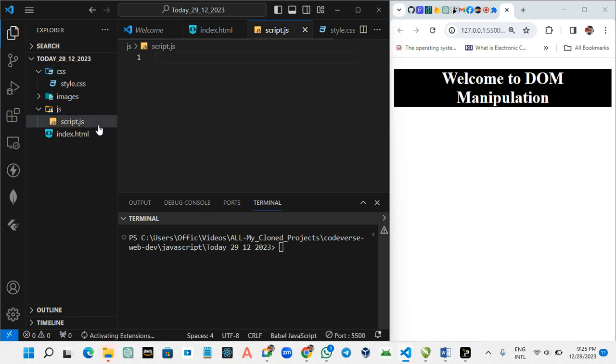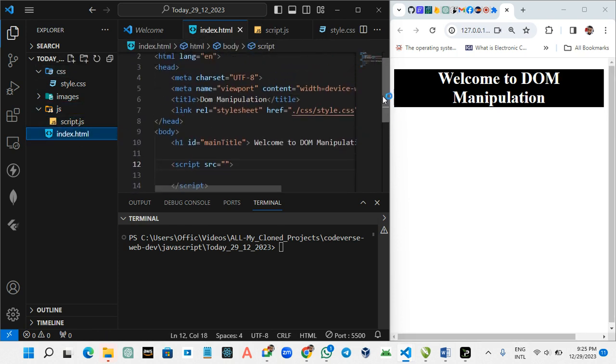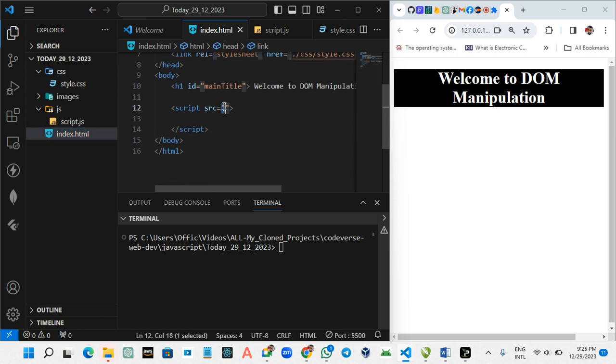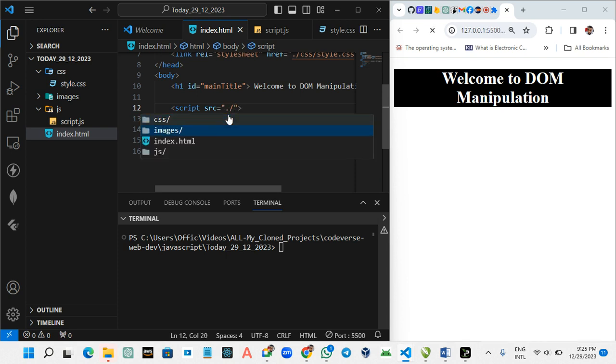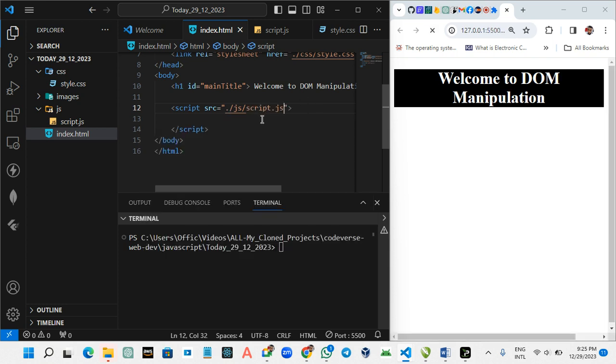Yeah, so we want to import this file inside our HTML the way we imported the CSS inside our HTML. This time it is the source, and we use the relative path, which is the dot slash. So we look for the JS folder, and the file that is inside is script.js. So that is what we actually want, right? So that is what we want to do there.